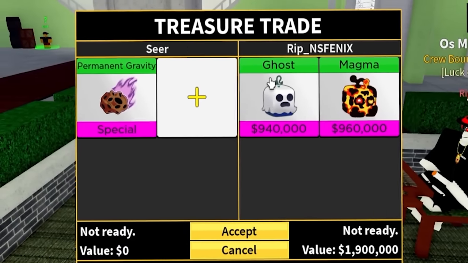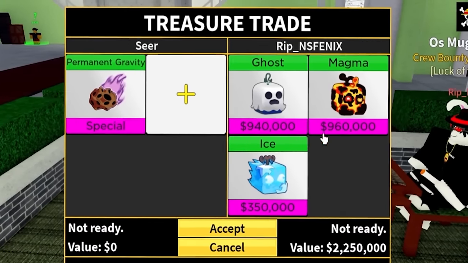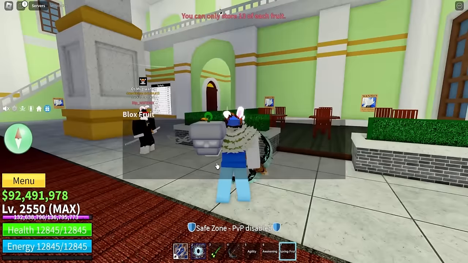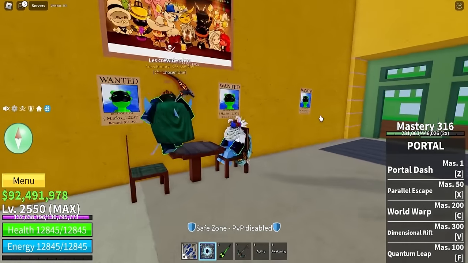Okay, guys, I'm in the next server. Let's see. We got Ghost, Magma. Bro, I don't know how people have such terrible fruits. How do you not even have a legendary? Oh, there you go. He has one legendary, the Phoenix Fruit. I mean, he's in the third sea. How do you not have anything good? Oh, man. Okay, so I decided to switch into the second sea. Let's see. Maybe people have some better fruits in the second sea.